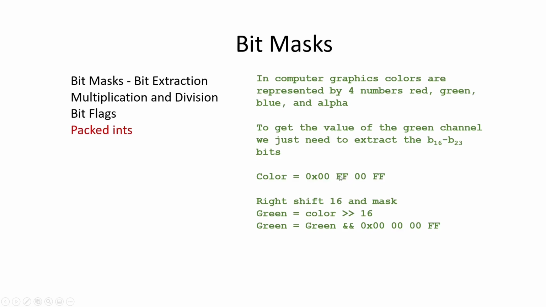So that will move this FF all the way over into the rightmost position. In this case, I'm starting with a leading 0 bit, so it's going to fill in with zeros. If this had been a 1, it would fill in with 1s. So once I get the FF over here in the rightmost position, the bottom 8 bits, I need to do a mask again, and I'm going to AND with 000000FF to just retain those bottom 8 bits. In this case, I didn't need to do that because it would shift in zeros, but I didn't know that. So I'm going to go ahead and do that anyway. All right, so there's the idea behind packed ints.